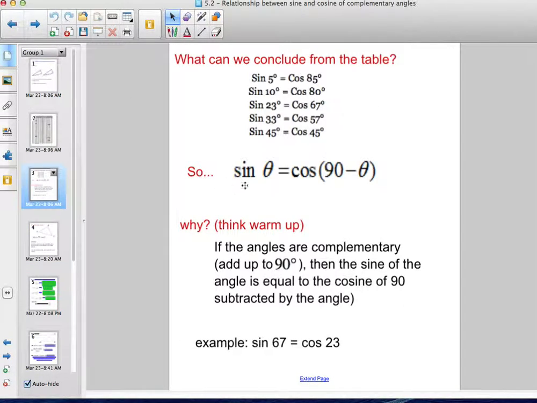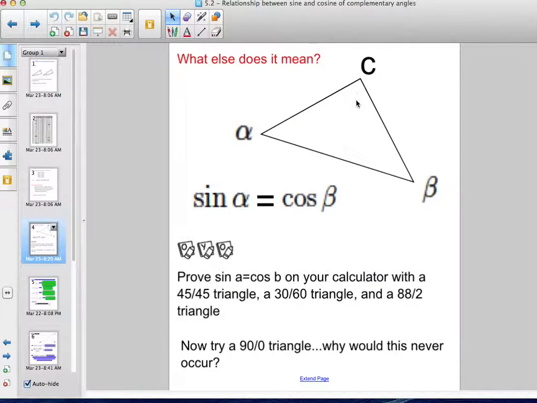Here we have sine of an angle equals cosine of 90 minus the angle. Well, since angles are complementary, 90 minus this angle in a right triangle is going to be basically the other angle. You're going to ignore the 90-degree angle, right? This is our 90 degrees. Should probably put a box in there, but we have basically the sine of A is equal to the cosine of 90 minus A. Well, 90 minus A is angle B because these two are going to add up to 90. And likewise, we could have said the sine of B is also equal to cosine of A. It works both ways.